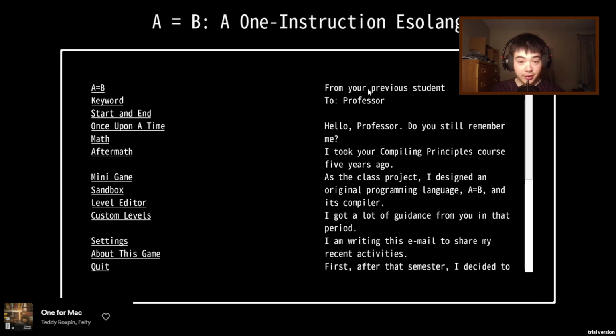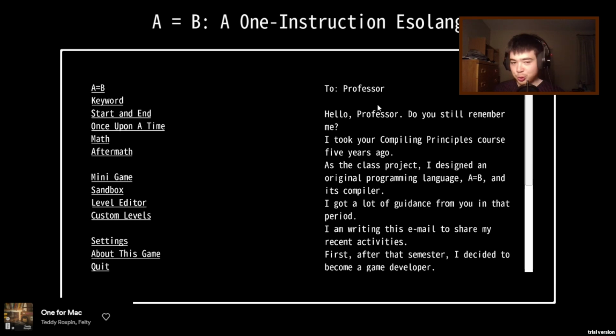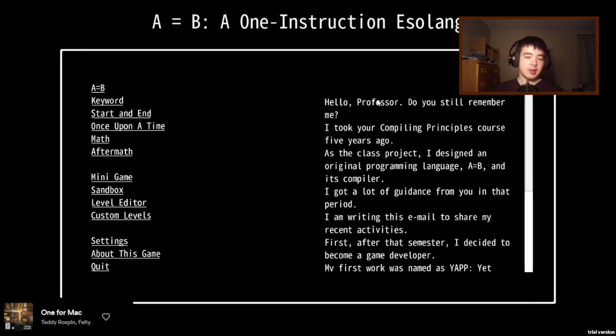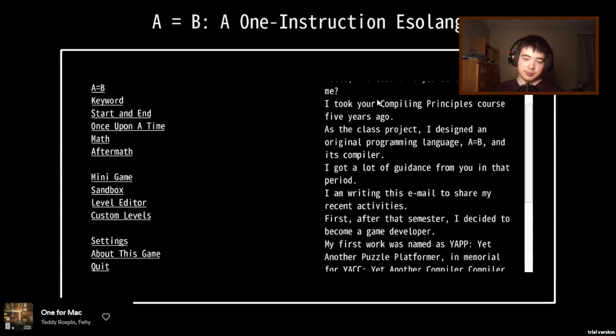From a previous student to professor. Hello, professor. Do you still remember me? I took your compiling principles course 5 years ago. As a class project, I designed an original programming language, A to B, and its compiler. I got a lot of guidance from you in that period. I am writing this email to share my recent activities.